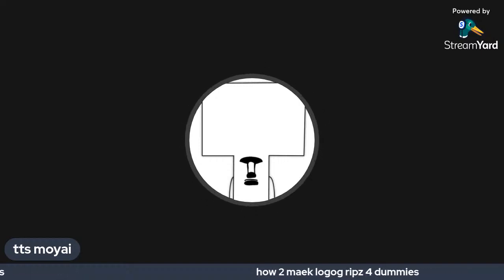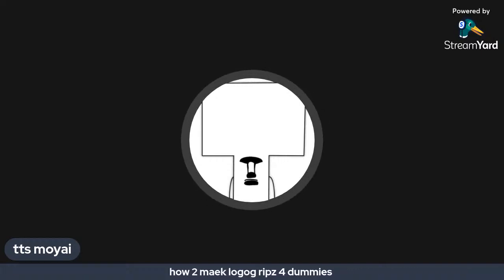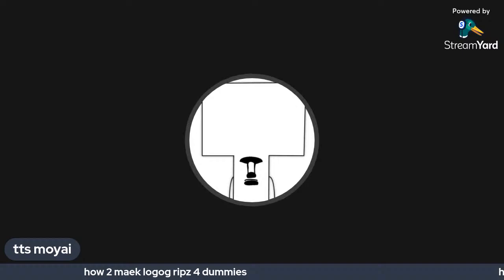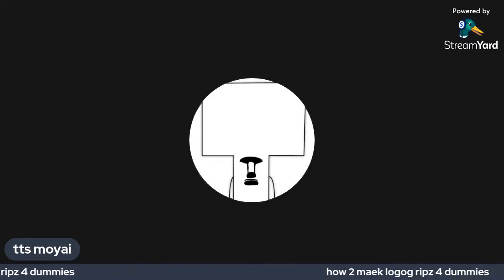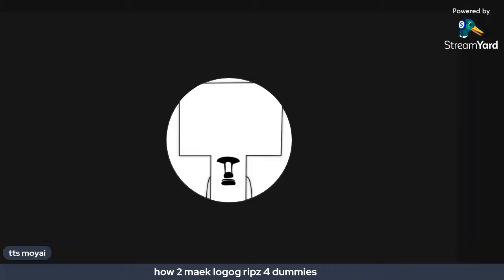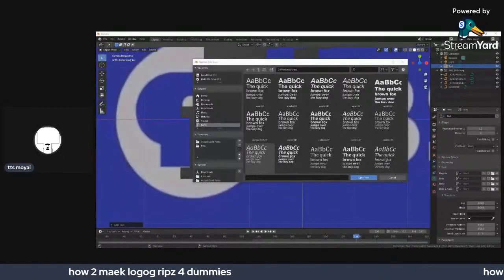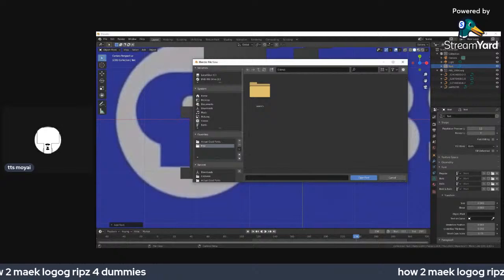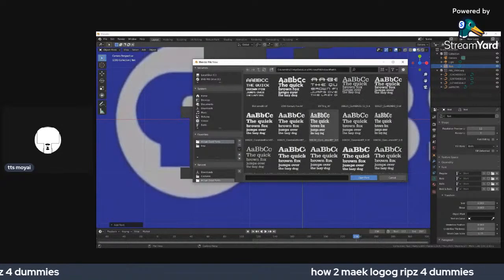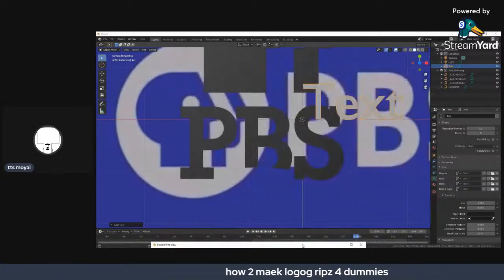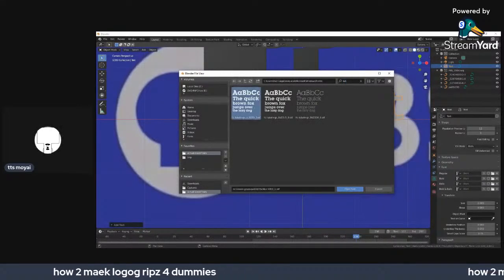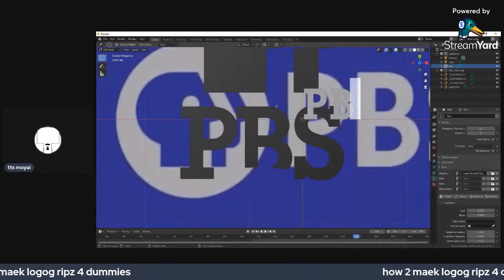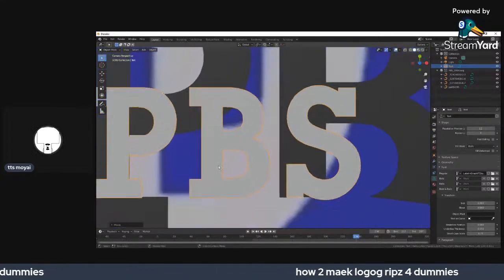So I think I might import the 1984 one first. And because the B on the PBS text is pretty deformed like that, I'm actually going to use Lubelin, which is pretty much the text used in the logo.